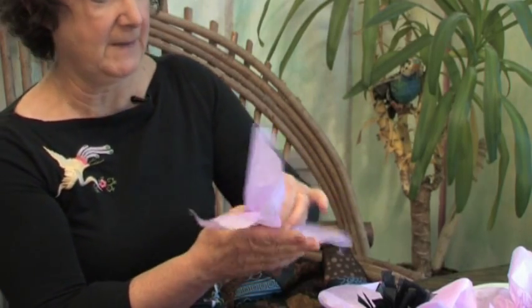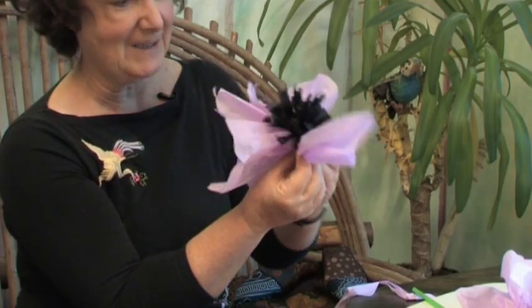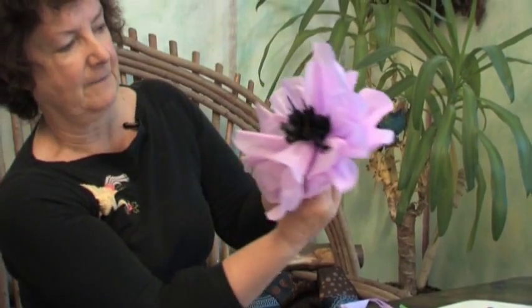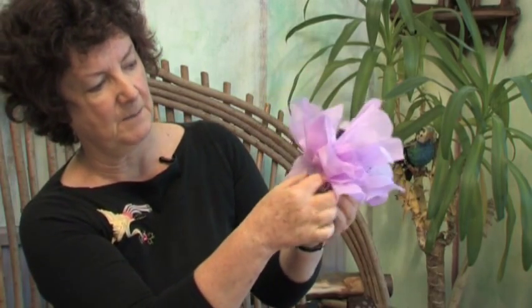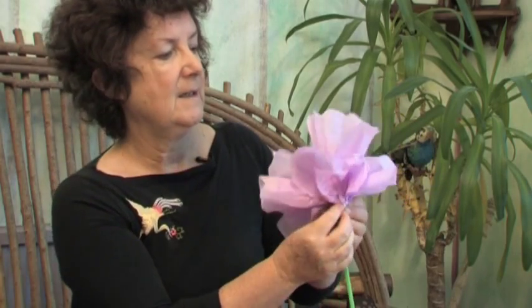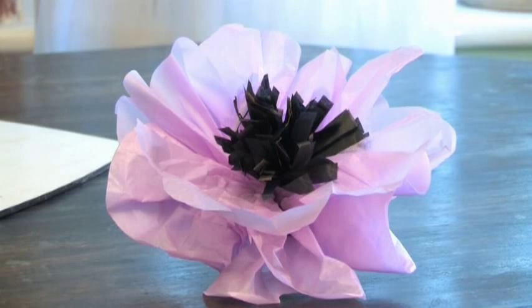Now this is where we're going to need a big piece of sticky tape to fasten them all together, because we've got to hold those two bits and the black bit and that bit and the last pink bit. Look at that for a beautiful flower! So when you've got them all scrunched together, hold them with a little stalk at the bottom. That's the bit that needs to have a long piece of sticky tape wound as tight as you can round and round and round. When you think you've got it as tight as you can, just check that nothing's sprung out. It doesn't matter if it has — you can just sticky tape it back in again — and then that will go on to your straw. Look at the centre and make sure everything's attached and fluffed out, and that's how to make a larger tissue paper flower.